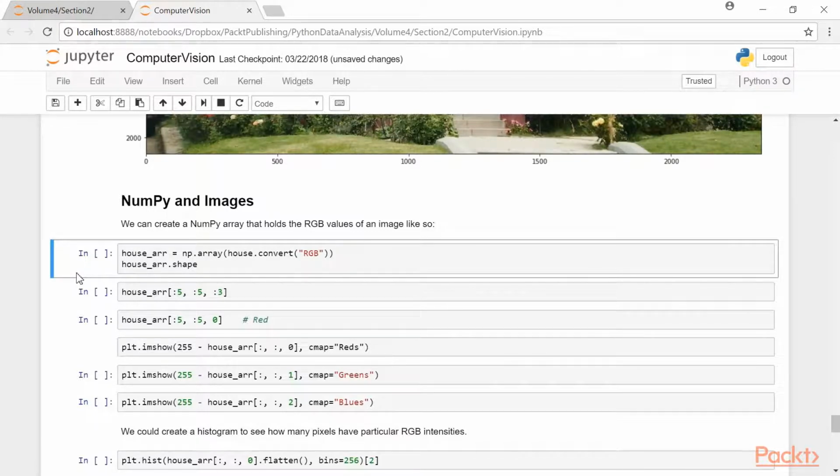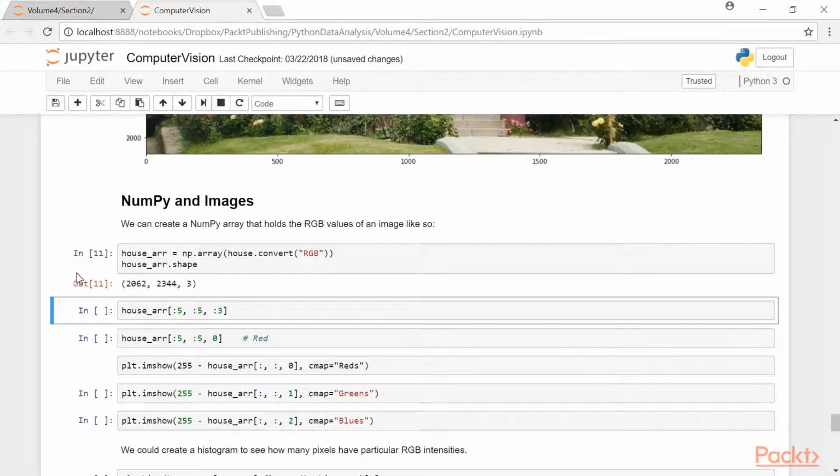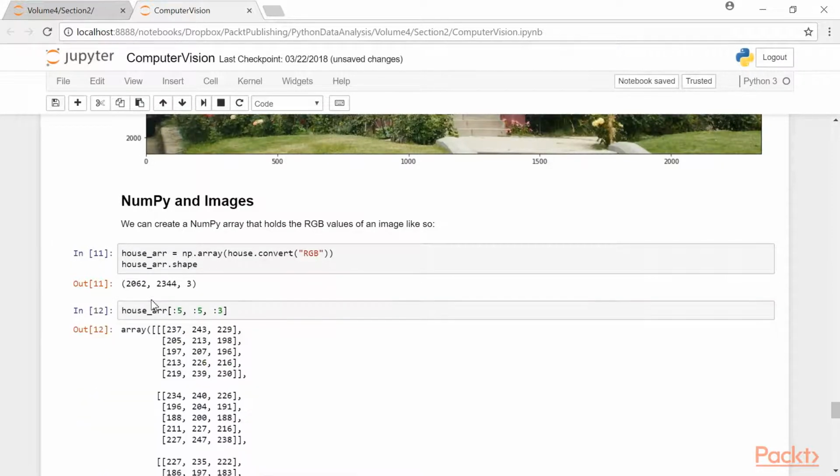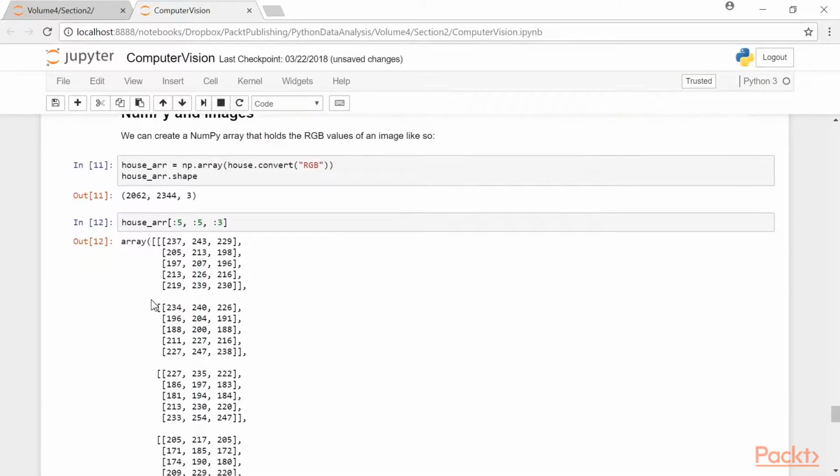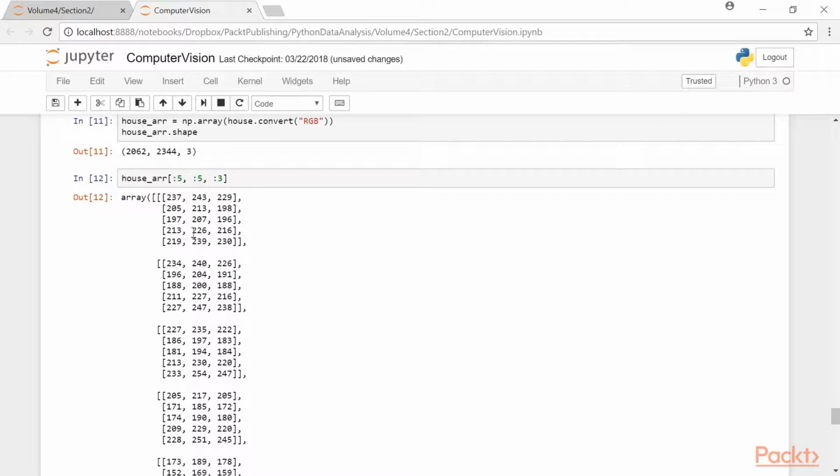Now, Numpy is capable of storing image data. We can create Numpy arrays that store the RGB values of the image. So what we have is an image with the same width and the same height, and this array has a depth of 3. So we can actually think of this as being 3 arrays. So here is the upper 5 by 5 corner from all 3 channels. And this is channel 1, this is channel 2, this is channel 3.